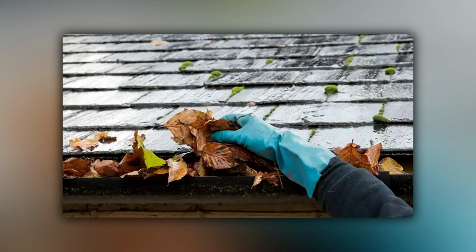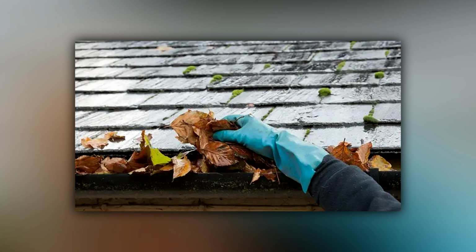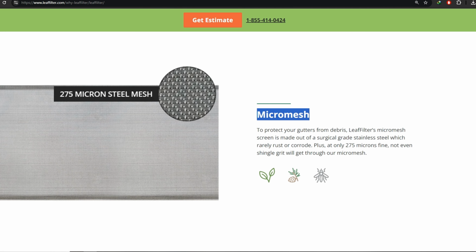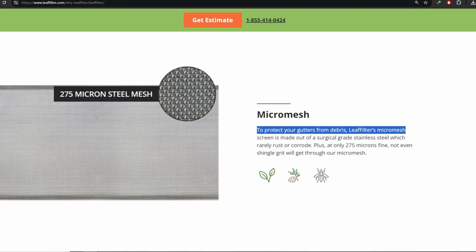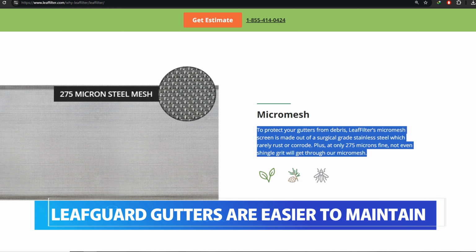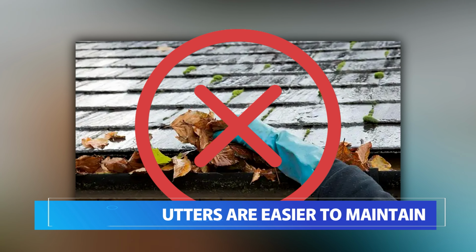Cleaning. LeafGuard's gutter design eliminates the need for cleaning after installation. On the other hand, LeafFilter gutter cleaning is minimized to a light sweeping of the cover of the micromesh. Therefore, LeafGuard gutters are easier to maintain than LeafFilter gutters because they require no cleaning after installation.